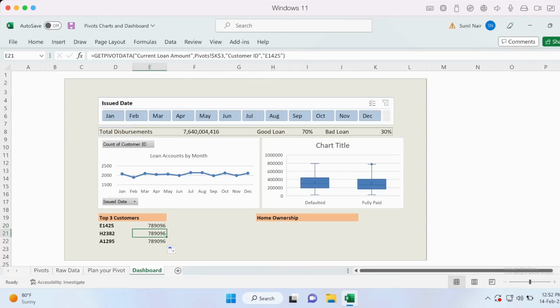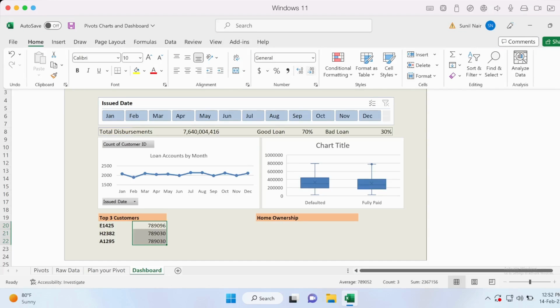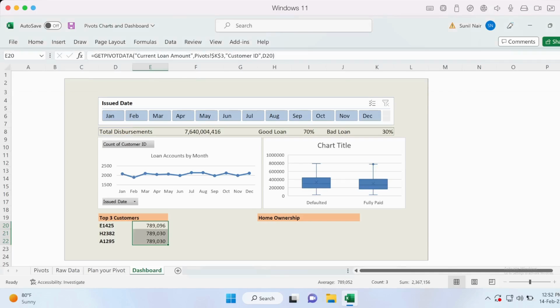So we could easily fix that. Instead of manually putting this in, we could select it from the cell here. Okay, there you go. So now if I drag it down, I can see the changes show up. So you can change the formatting in terms of the 1000 separator and all of that very easily. You could go about doing all of that. Okay, perfect. So you can get it exactly how you want it. Okay, so this is how you can reproduce a pivot table list onto your dashboard.